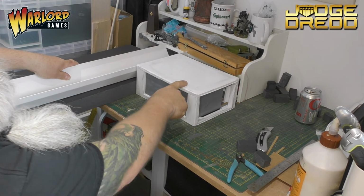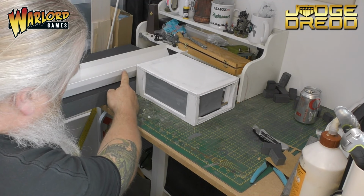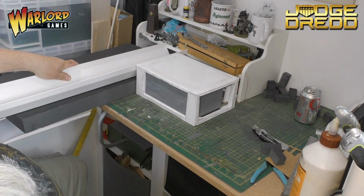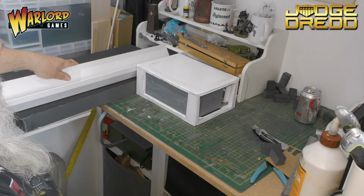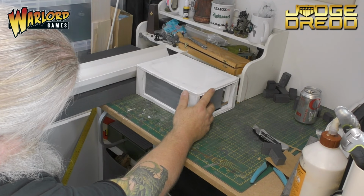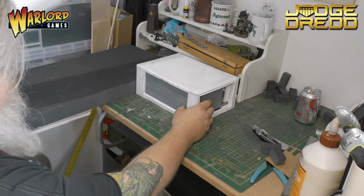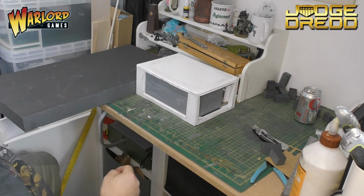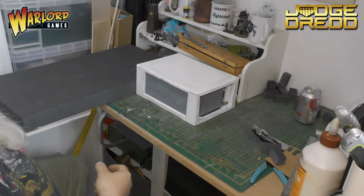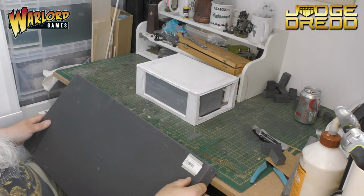This is the hab unit, obviously that's going to have stairs coming up to it. This is the spare bit of guttering that I'm using from railway track, and this is 50mm XPS foam. Now the cool thing is by the time I put 50mm XPS foam underneath the railway track, the guttering, it's pretty much exactly the same height as the roof of the hab unit. All I need to do is cut out some 50mm thick concrete XPS foam supports to go underneath the tube, and that'll be it.